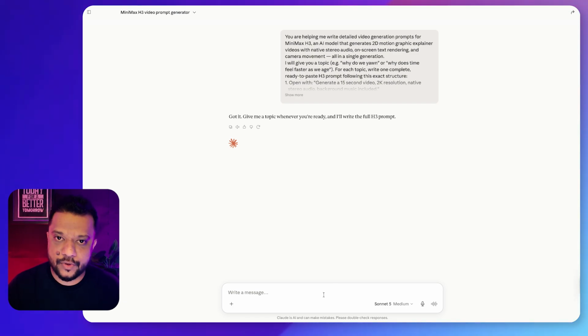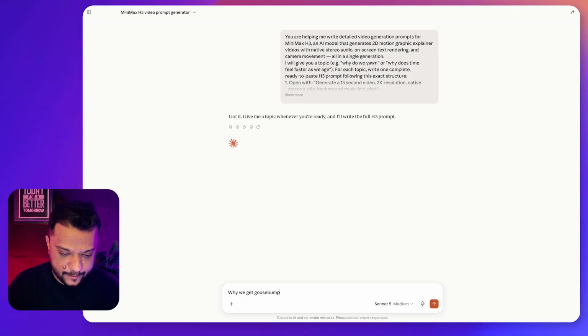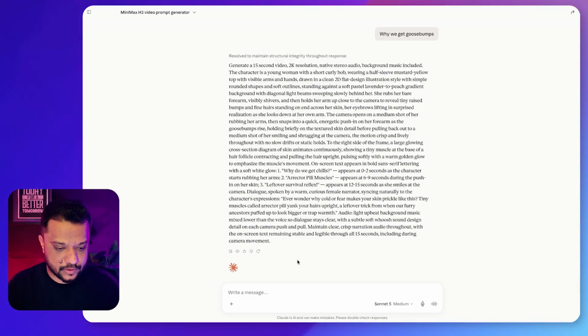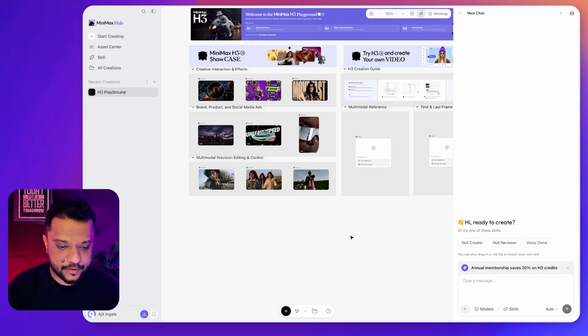So I'm going to write down a topic: why we get goosebumps. Okay, this will be my topic. Alright, so the complete prompt is generated with all the text and every piece of information about the motion graphic. So I'm going to copy this prompt and let's go back and try to generate a video.